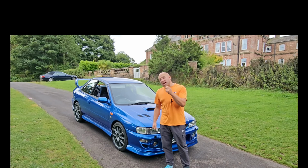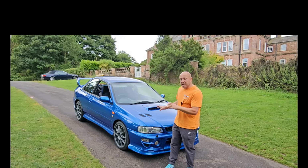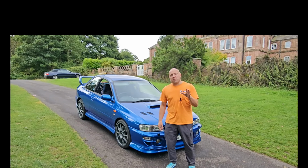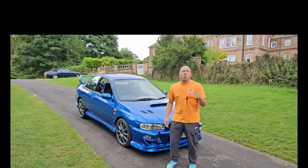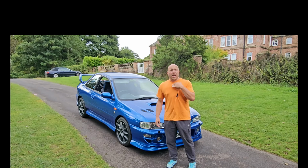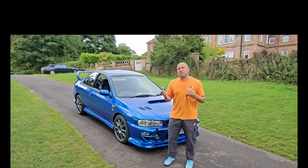Now, if you cast your mind back to quite a long time ago when we first got the Impreza P1, it was a shadow of what you are looking at today. Me and Dave quickly realised that this was going to run us deep very fast. When we got the car back originally and inspected it, put it on a rollover, put it on the ramp, we realised that this car was going to need a lot more work and we weren't going to be able to put our name to it until we got it to a point where, as a business, we were happy with it. We do have a high standard of cars at Triple R, and we like to carry on that trend with everything that we sell.